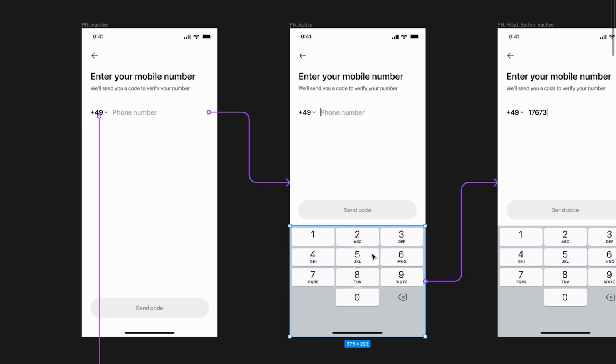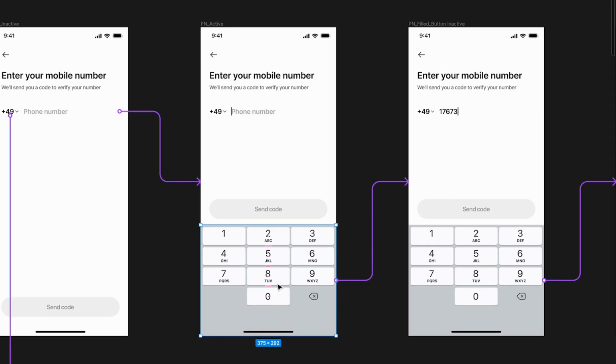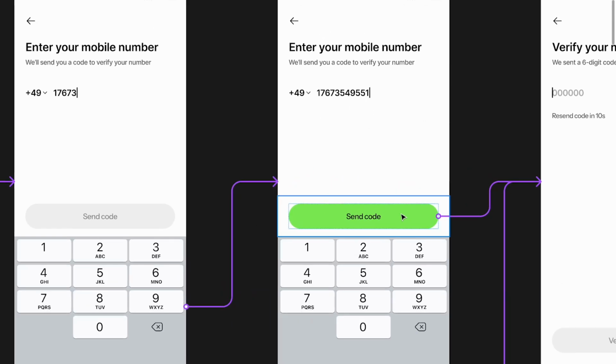So we bring in the keyboard when I tap on this. As you can see, we bring up the keyboard, and then I can tap on each of the digits, all 10 digits that we have, and that starts filling this up. We want it to change the state of the button once we hit a limit. If I choose Germany, we will enable users to type in 11 digits. If they chose India, then we show 10 digits. So we want to create that interaction.